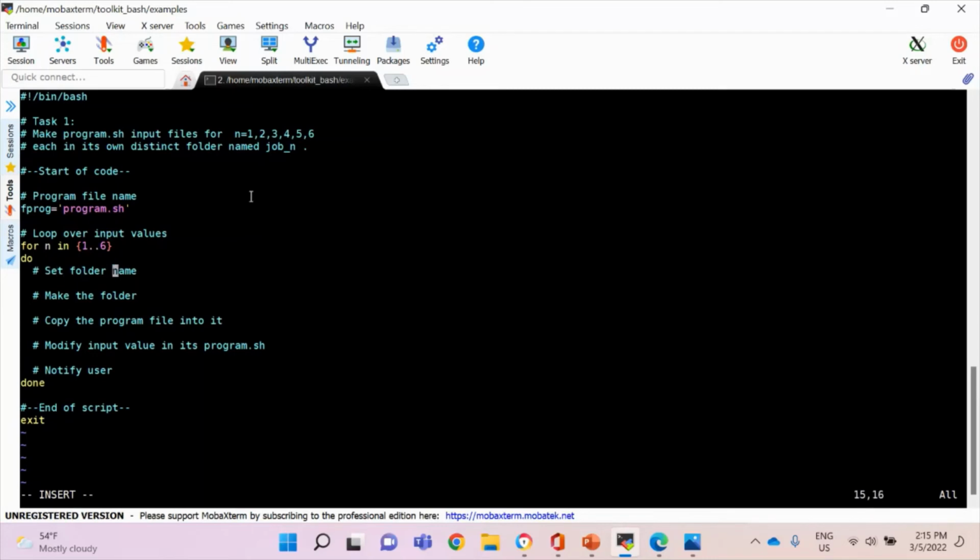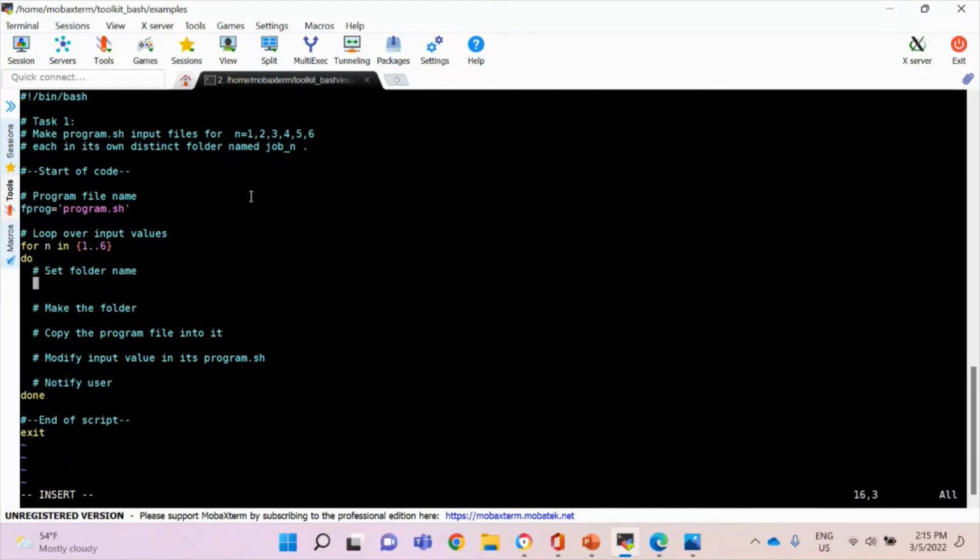So now, for each value of n, you set your folder name. So what's your folder name going to be? It's called job_n. So I set it to a variable called dir. And I'm using a variable in this definition, so I need double quotation marks, job underscore, and now I'm using the variable, so it's a $ sign and curly brackets since they're inside double quotation marks, and n. So this gives me the name job_n, where n runs for these values 1 to 6.